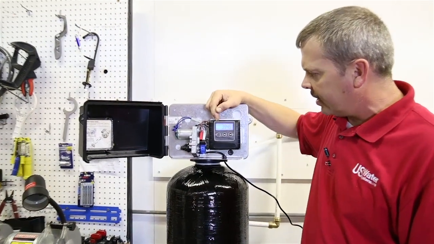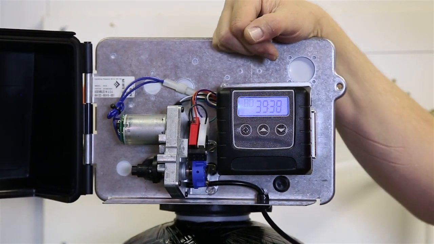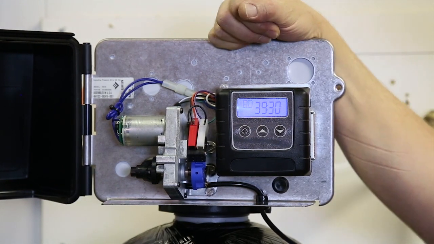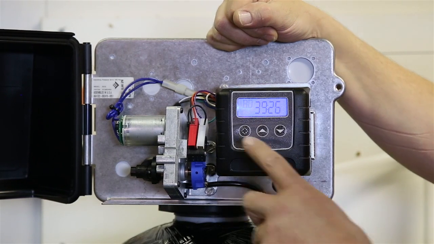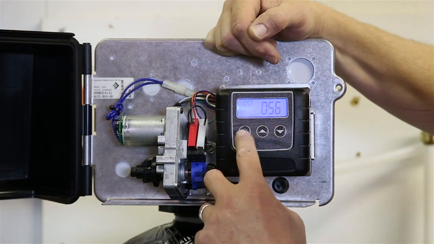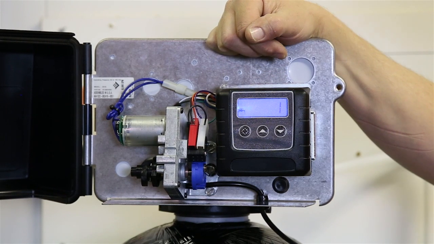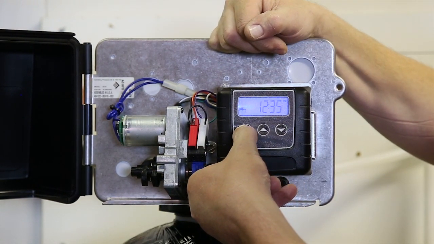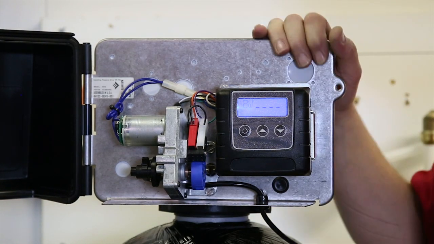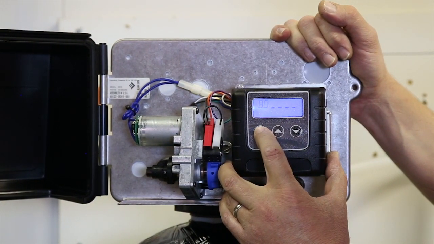So now if the backwash cycle is completed, it'll move to the next cycle, which is the brine draw. And you can see that it's counting down from 40 minutes here. If the water is running clear, then you're okay. Just go ahead and let it continue to regenerate. If it is not clear and you need to run a backwash cycle again, you can skip these other steps and get back to the backwash by just pushing and releasing this enter button and it'll take it to the next parameter. Now once in the home screen, you can start the whole process over again by pushing and holding this button and you hold it until you see the BW and the four dashes.